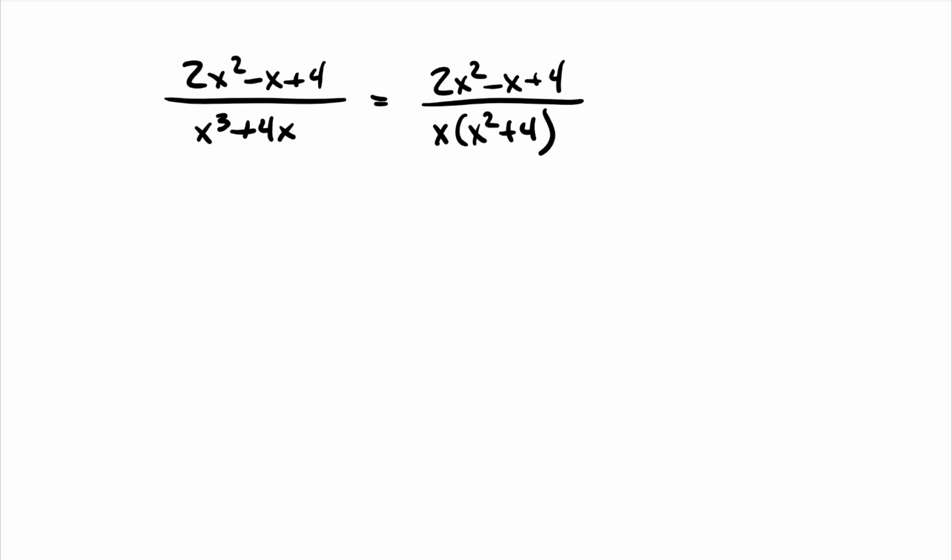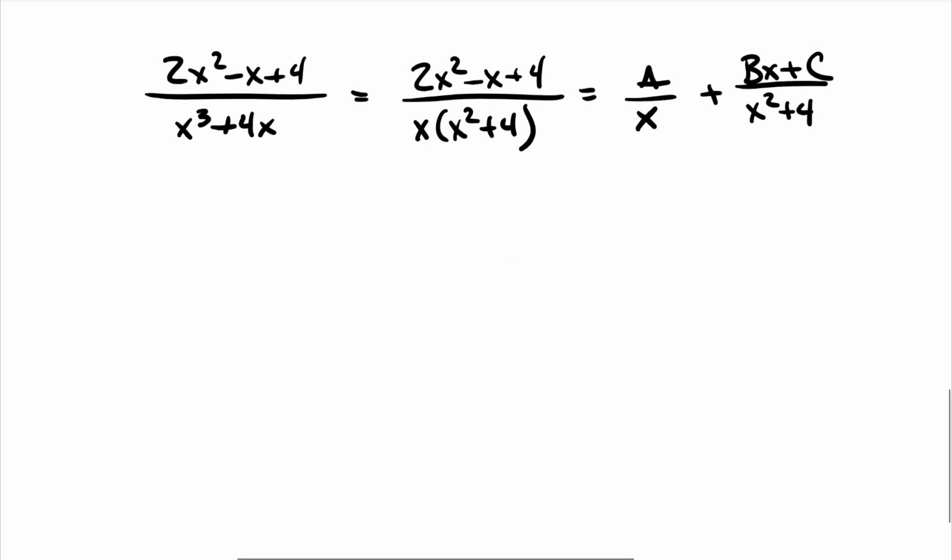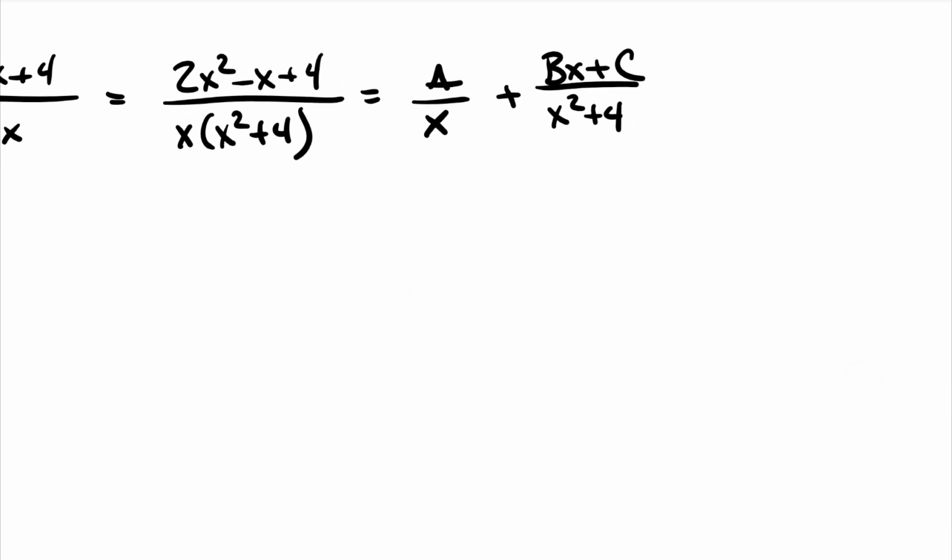All right, let's go. So we know that this is going to become some A over the x value, right? Because that just gets an A. But then we're going to have that x squared plus a number. So that means we get Bx plus C. So we're going to be solving for 2 separate variables on the right. So let's now multiply by the denominator.